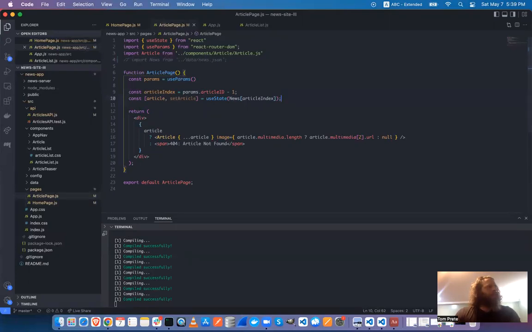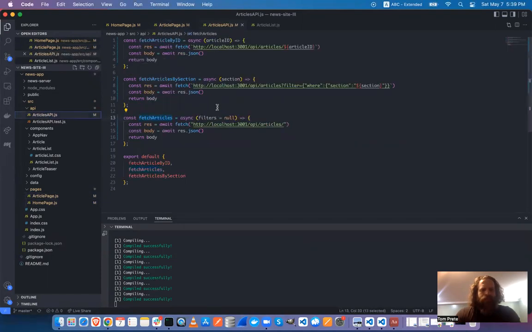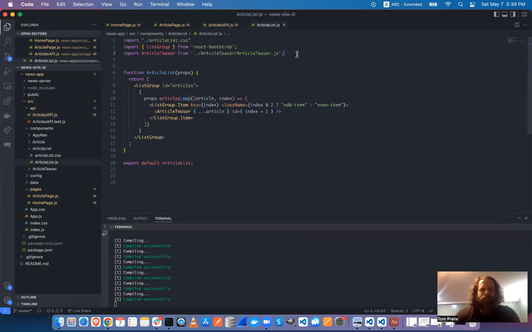Okay, so if we're gonna do that, we're gonna use our API again. Instead of fetching all the articles, we're gonna fetch a particular article, fetch article by ID. So I'll go to article list, follow the same pattern.